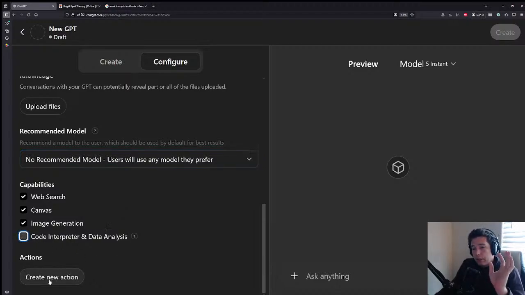And then you can create actions, which are more complicated and beyond the scope of this video, but will allow you to do layered steps, to do actual specific things you want it to do on its own, essentially. If you're curious about that, maybe we'll get into it in another video, or you can look into it on your own. You can even ask ChatGPT about it, but that's beyond the scope of what I'm doing here.